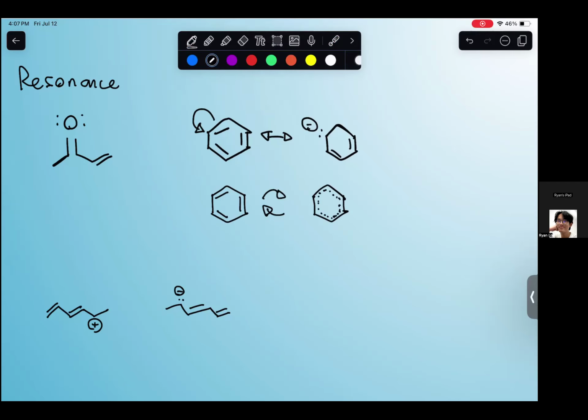Now, obviously, it would be really, really difficult for us to know where exactly the electrons in a bond are at any time. I'm pretty sure, in fact, it's impossible. But for the sake of simplicity, if we took a snapshot of one of these, it would look like this. And so with that basic logic, resonance is just you flipping through frames of an animation of electron bonds that are moving around a molecule.